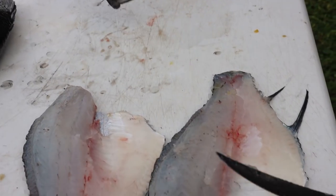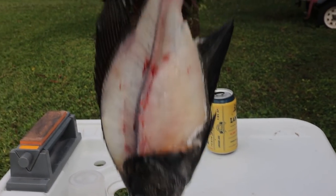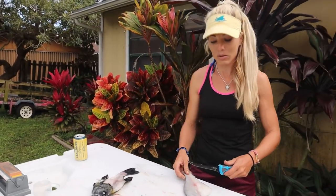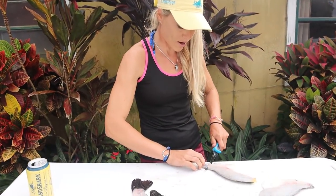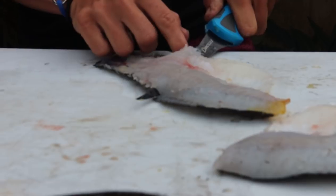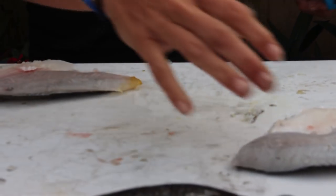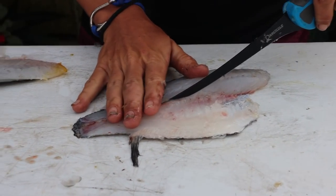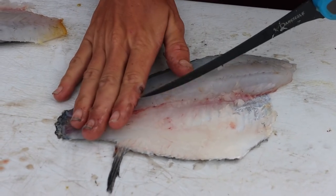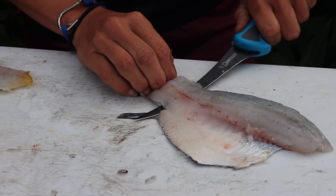Beautiful. That fish is done. I guess I cut a little further into the head and some goop came out. That was a big male — no eggs. Like I said, they spawn this time of year down here coming to the shallows. Same exact knife, just like anything else. And then to remove pin bones, another trick is just go right in, just like so, and then skin them out and the pin bones should come right out.